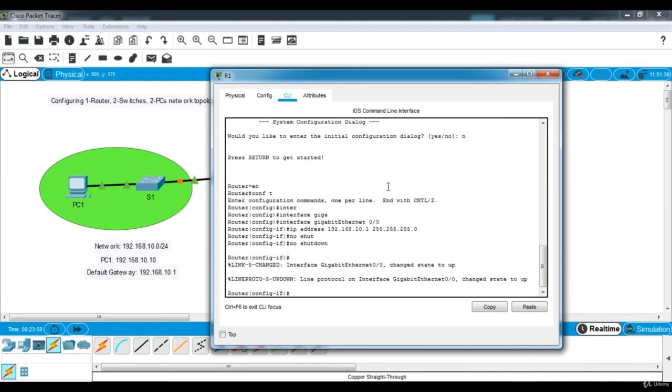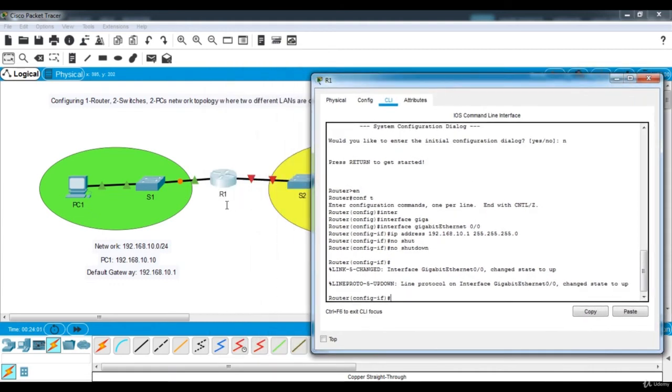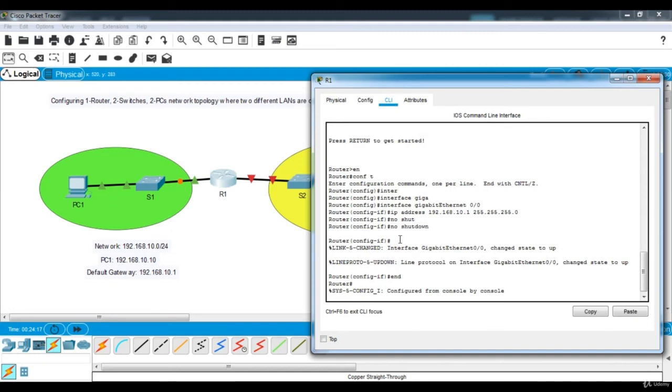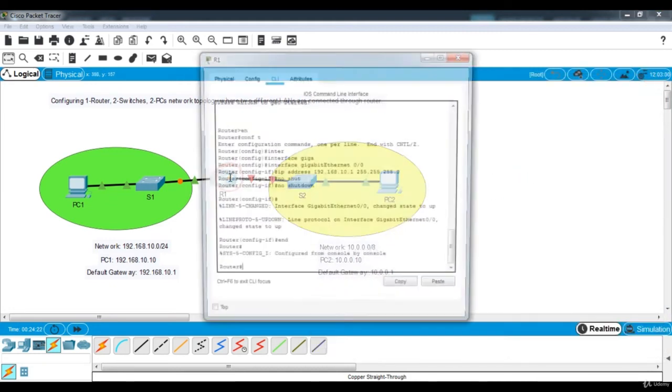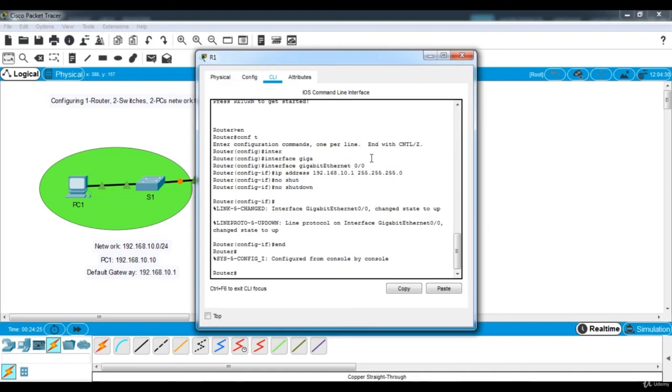So as you give the command no shutdown, as you can see here, your port will be turned green from red. So we can consider now the Giga Ethernet interface is configured by the router, and okay, now the same treatment we have to provide to the Giga Ethernet 0/1.